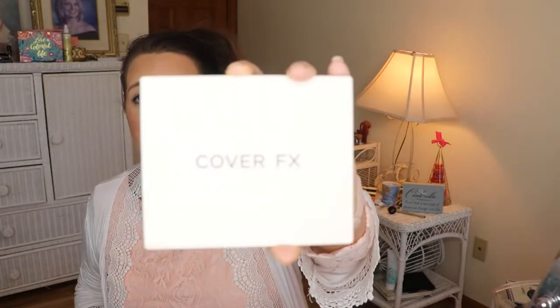But yeah, this gloss, it's a pretty shimmery pink gloss. But that is interesting that it's waterproof. I'm gonna have to test that out and see how it does with some of my, what do you call them? Lipstick, my, I'm drawing a blank. Lip stain? No, that's not it. Liquid lip.